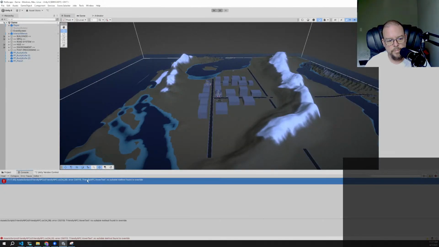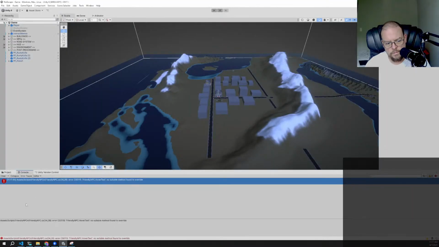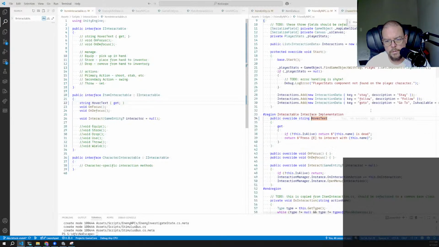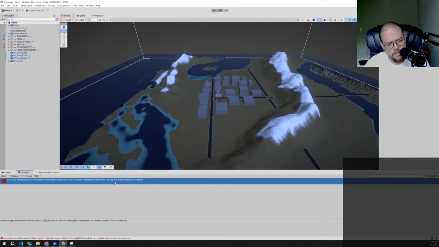Okay, that's a little bit better. Friendly NPC, no suitable method found. Why? Did I save that? Yeah, I did save that file. But why is there no suitable method found to override?